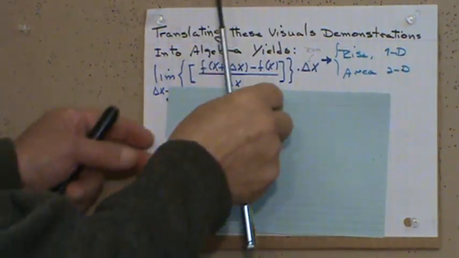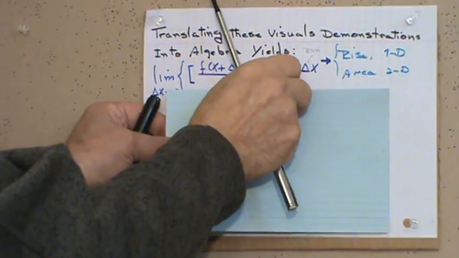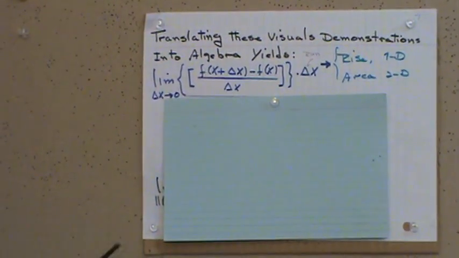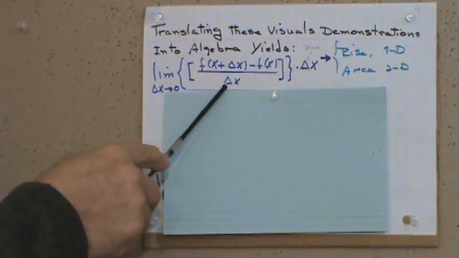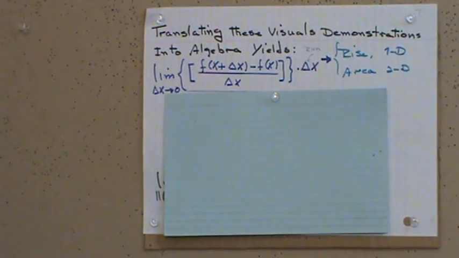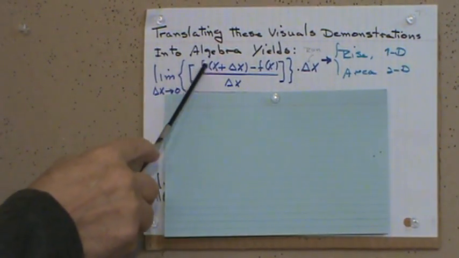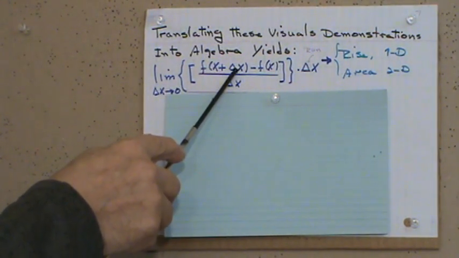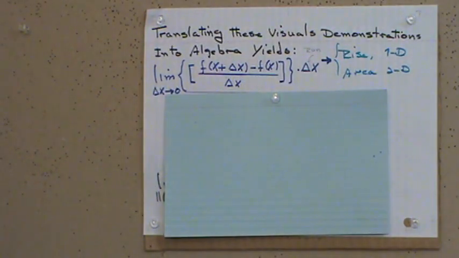Now, there is a catch here. What is the catch? It is the algebra. There is the algebraic hole. Delta x and delta x cancel each other algebraically. So we are left with f of x plus delta x minus f of x as delta x approaches 0, so we end up with f of x minus f of x, which is 0. The idea was beautiful, but it hit a dead end algebraically. So we have to seek another way to explain this.